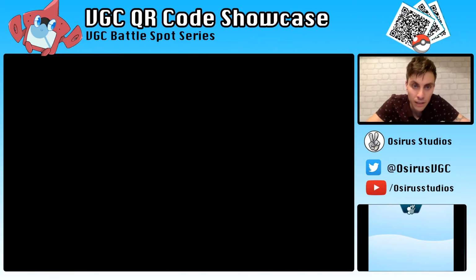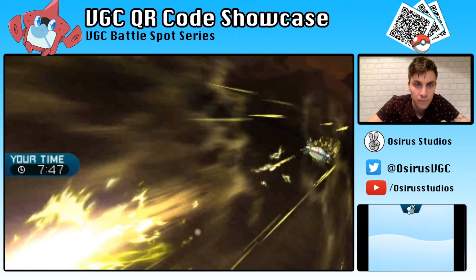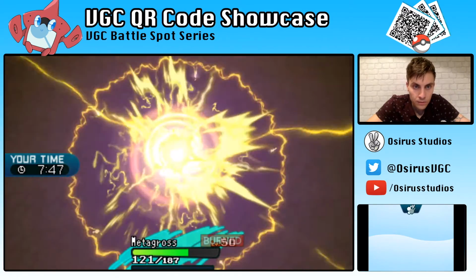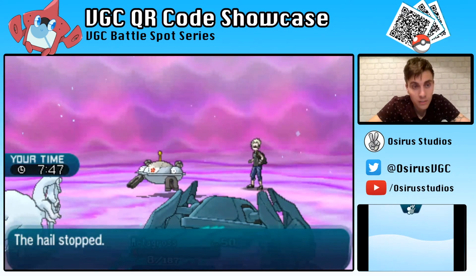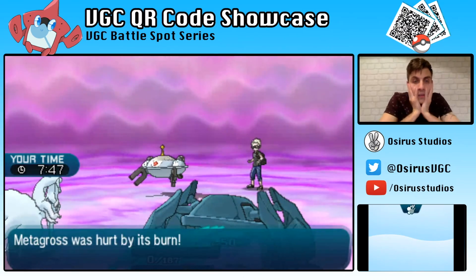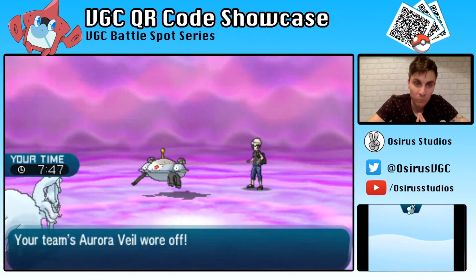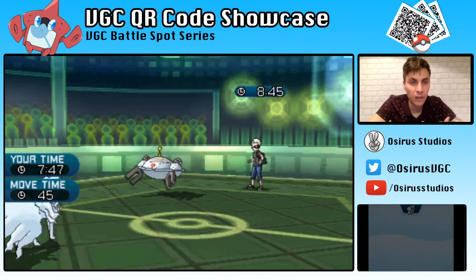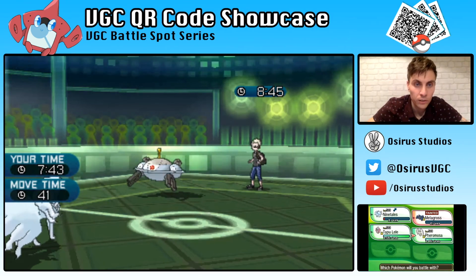So, we see a Gigavolt Havoc, and this will be into the Metagross, I would imagine. Clear the field of that. But Metagross has put in a lot of work this game. Oh my god, it does actually survive, but it will go down to the burn. Wow. Okay, Metagross is legit such an amazing Pokemon in this format. And it obviously survived because of the Aurora Veil, but still, it's put in so much work.